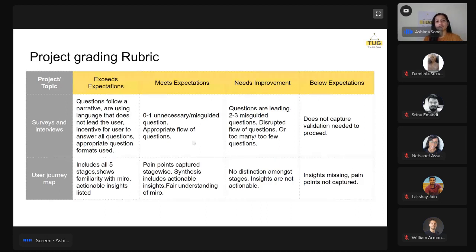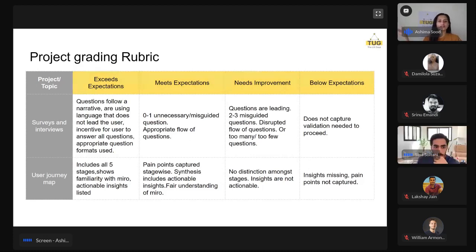And of course, you want to make sure that there's an appropriate flow of questions. You don't want to be like, so what was your experience like when you used this? And then you go all the way back to, did you have trouble logging in? So it should be in order of either usage, or it should be in order of the journey that they took as a user.